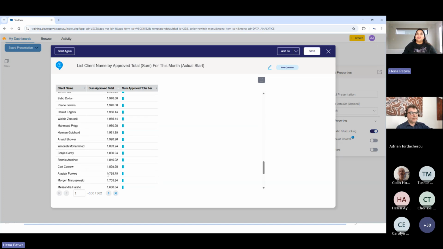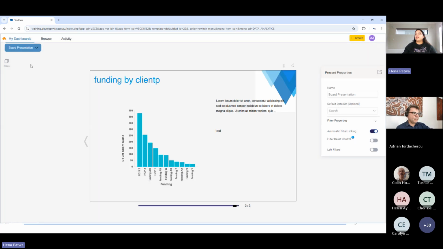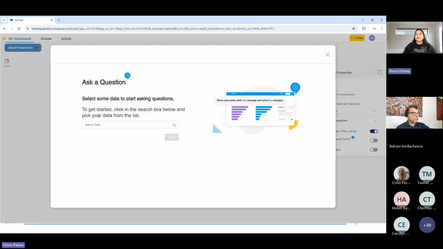Now you can insert this data quickly to your stories, your dashboards, your presentations as you want from here. It could also give you automated charts directly.